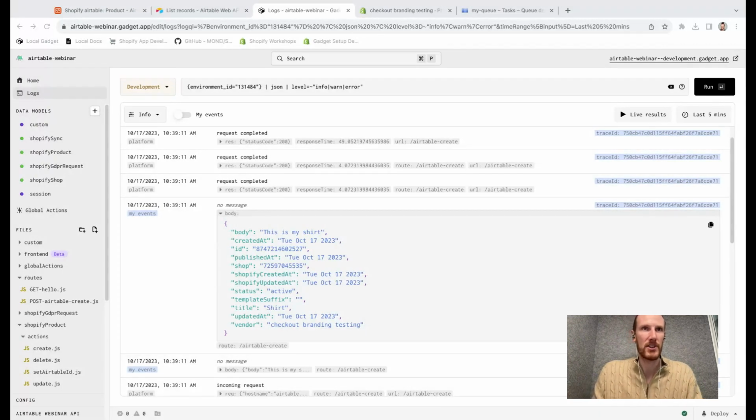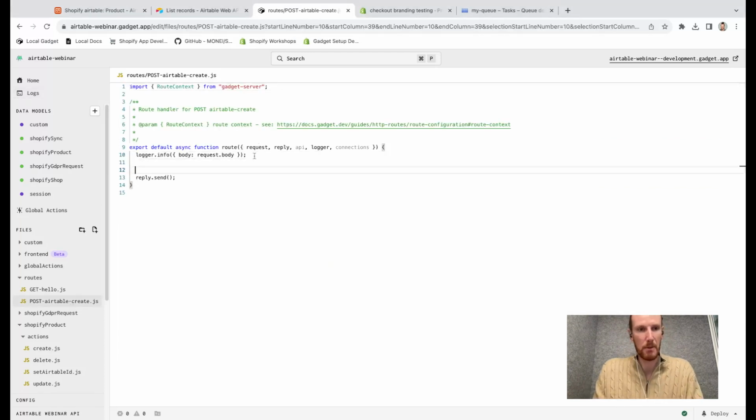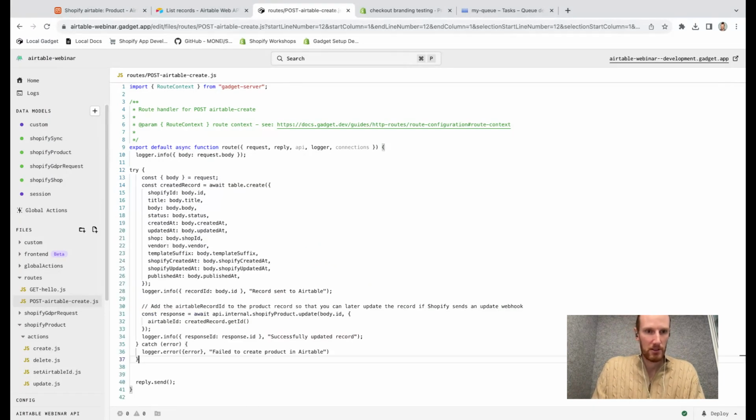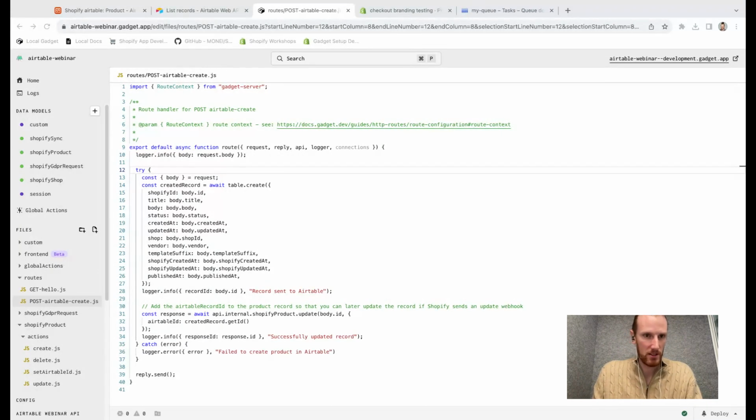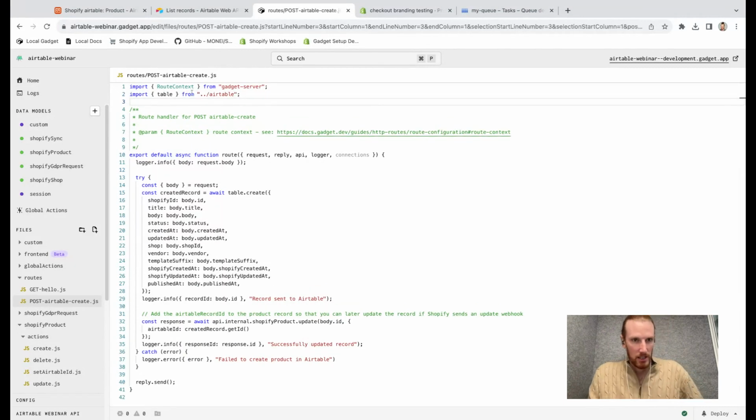So in this case, I am just going to do some copying and pasting because the code looks almost the exact same as it did before in our create action when we were forwarding data right to Airtable. I'm just going to paste between my logs data and my response. I do need to go ahead and import my Airtable table up top. So there we go. We're importing this table. We are then creating this new object in Airtable. Instead of record, I am using body of my request. And I am, once again, setting that Shopify ID, the rest of the fields that I included.